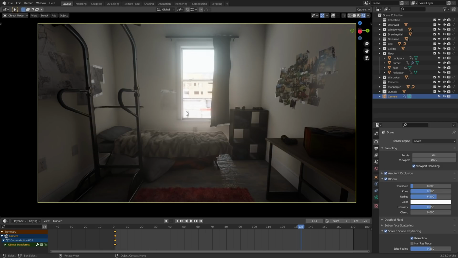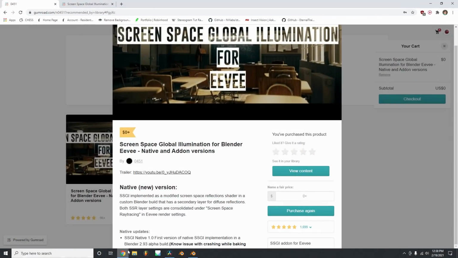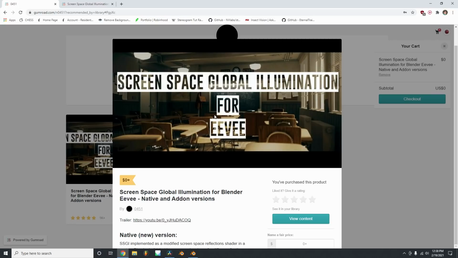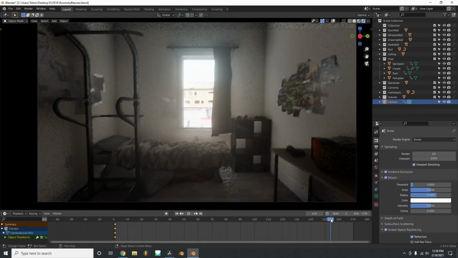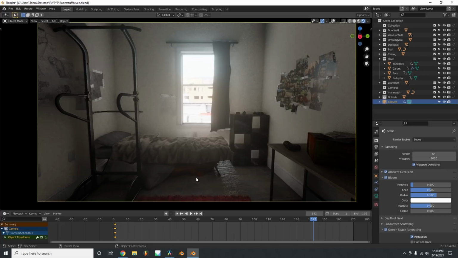So whatever, if this is a thing that you care about, there's a link in the description for screen space global illumination. You just enable it, you move a couple sliders and that's the essence of it. No reason to stretch this into a 10-minute video unless I already accidentally did that. Anyways, hope you learned a thing. Not that much you could have learned other than this exists, but whatever.